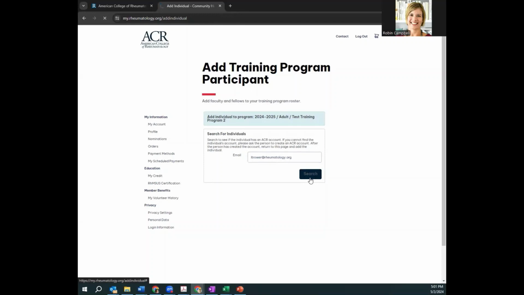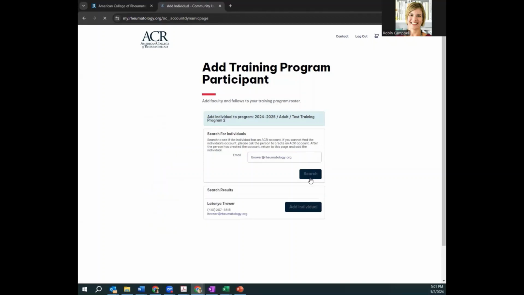If the email entered is associated with an ACR account, then their name will appear below. If not, then you'll see an error message. Okay, here is the individual I'm trying to add. Click the Add Individual button to the right of their name.